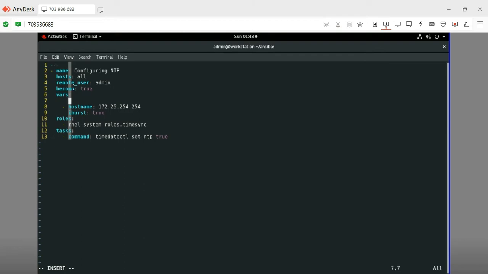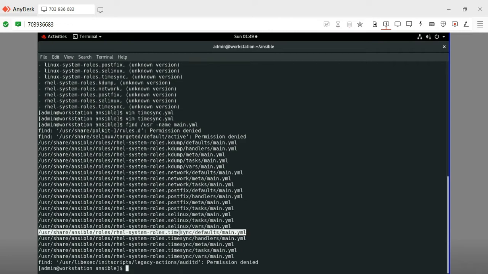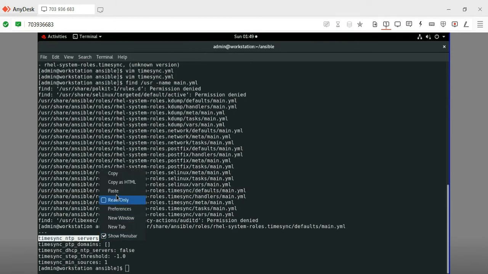So here it is defined, defaults. Okay, cat. This is the parameter you have to remember.